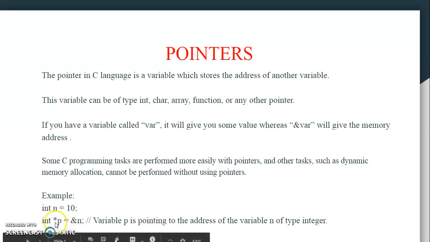The data type used for this pointer variable is integer. So int *p = address of n. As I said in the first line, a pointer variable stores the address of another variable. So here in this pointer variable p, we are storing the address of n. That is, the address of this variable is being stored in this pointer.